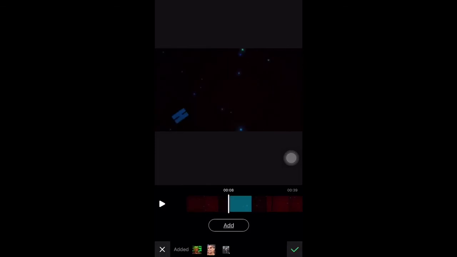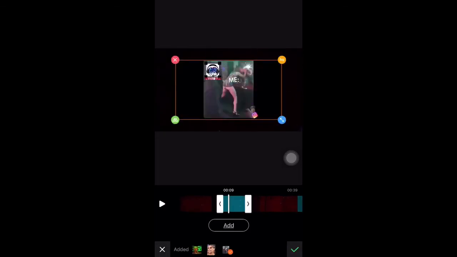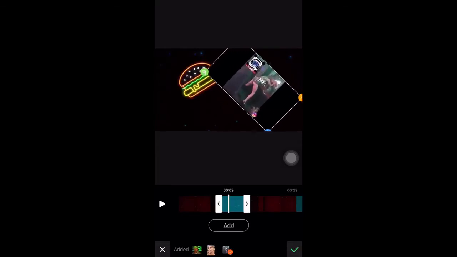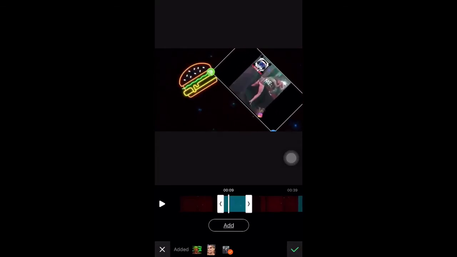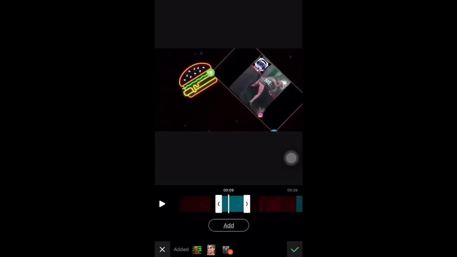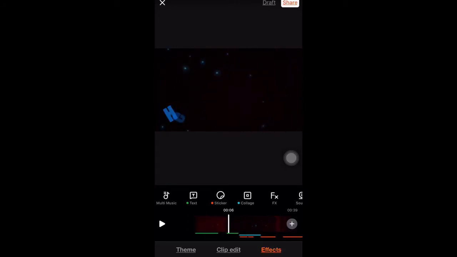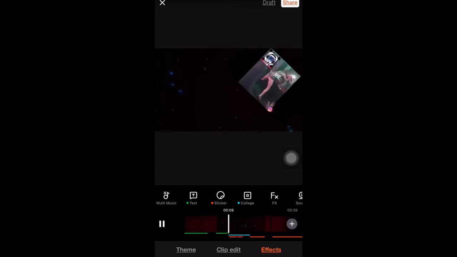Now, I don't want her getting in the way of my sub and my hamburger. So I'm going to corner her, and she's going to be over here. And I still don't want them getting in the way of my hamburger, though. Let's see if I can click on the actual hamburger. See if I can move it. No, I can't because I'm not even in that program. Okay. I'm just going to deal with this. Boom. There we go. That's been added. So she's going to shake and bake as my hamburger and sub are in the background.